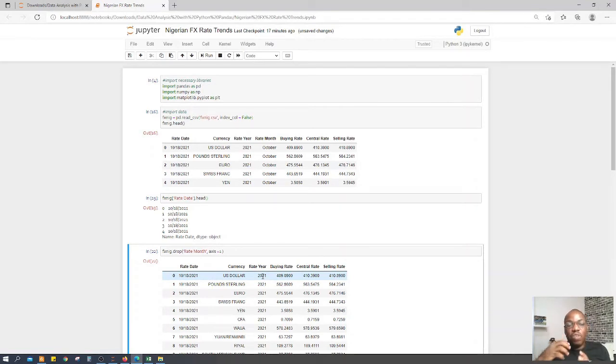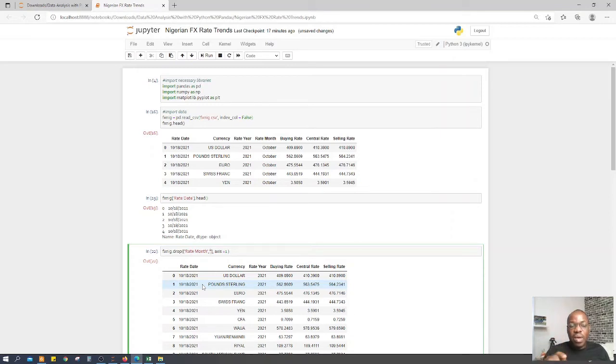For those who are used to Python, you would have understood that there are times where we need to feed a function with a list. And don't forget that list symbol, that's square brackets. It's very important. So here, what I need to do is just introduce a square bracket. So this is the first column I want to take out. I'm going to put it in between this square bracket, a comma, and then I can put in as many columns that I want to drop from the table.